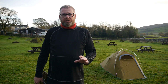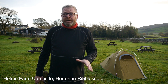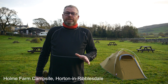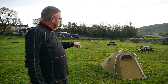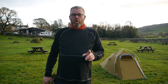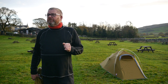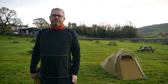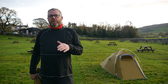Another little camping trip in the Yorkshire Dales National Park. We've got a couple of nights away and it's the end of October, just about to go into November. I'm camping with the little Robins Elf River 1, the one-person tent. There is a review on that tent. I haven't used it much through the summer because I've used my other tents, but it's a good tent for autumn/winter camping.